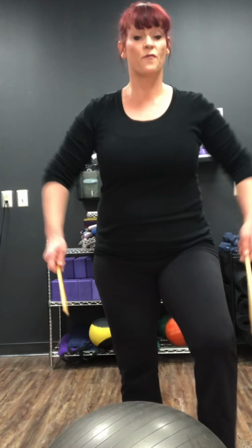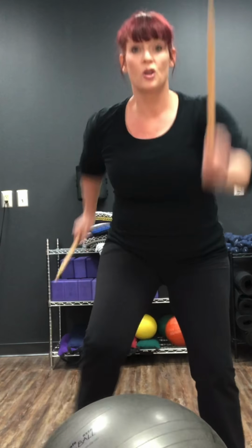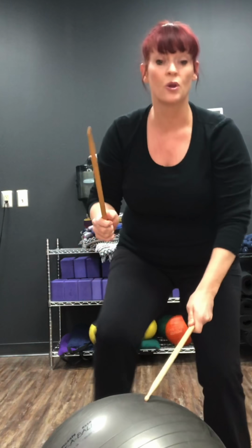Two, three, four, and hit. And march. Two, three, four, and hit. So you can make this higher if you can jog. And hit. Two, three, four, and march. I'm going to show you high and low. And march. Two, three, four, and hit. So you've got speed, so you can see what I'm doing. High and low modifications. That's your first one.